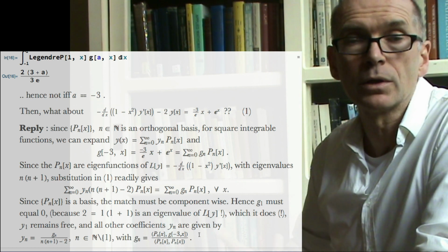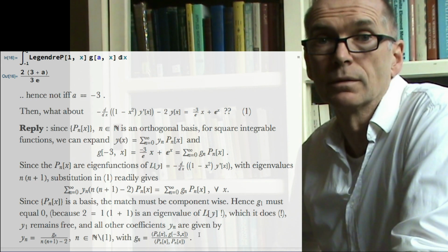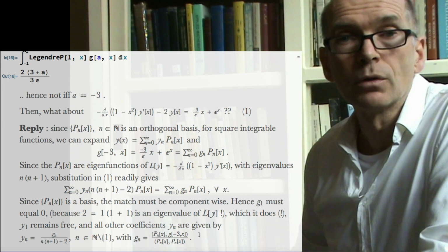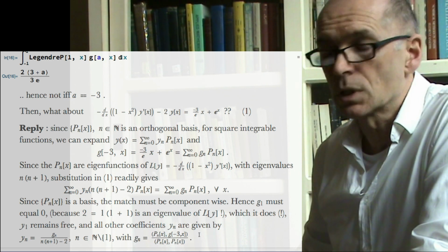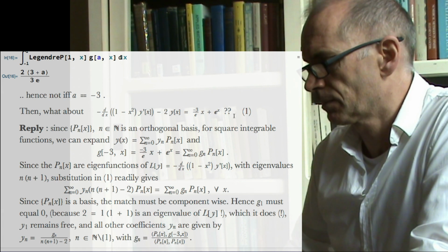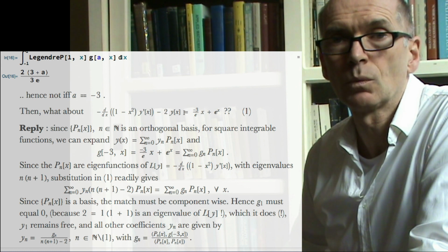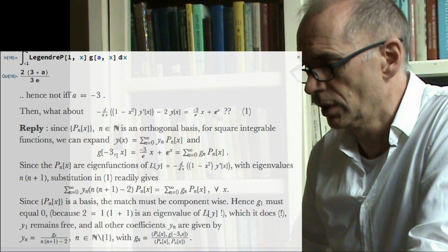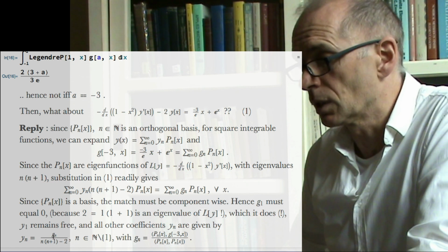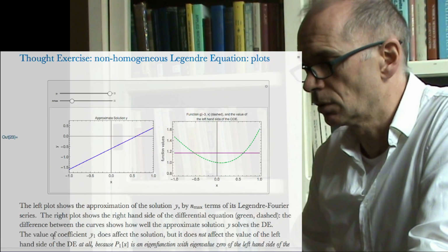And here again is the formula that you can calculate if you are interested in having the values of the gn. And I've done that on the next slide to show what it looks like. So the next slide has graphs of the right-hand side and the left-hand side of this equation when we substitute in the left-hand side this solution for the yn. And I can take more and more terms of the series into account. And then you get this.